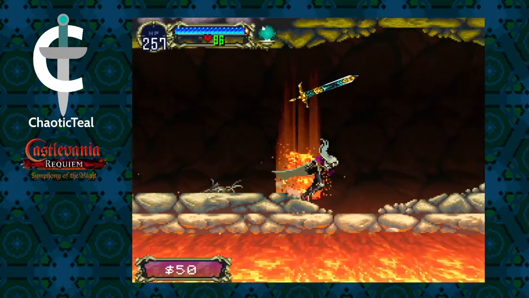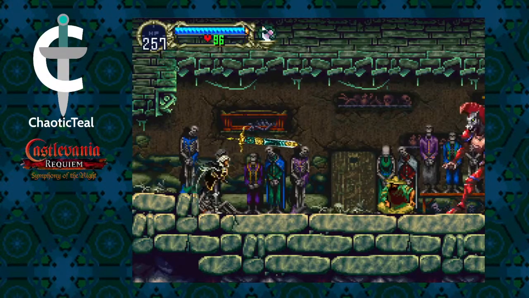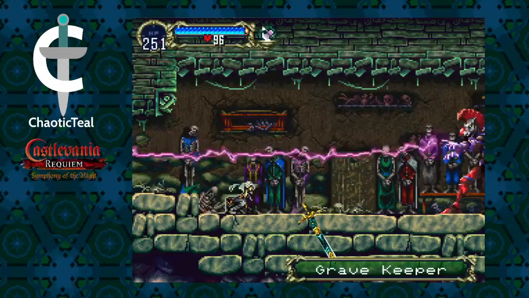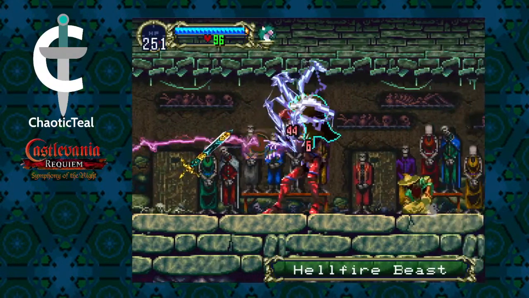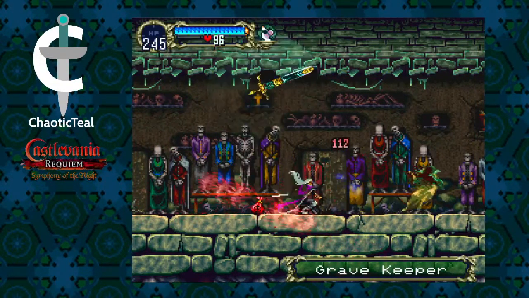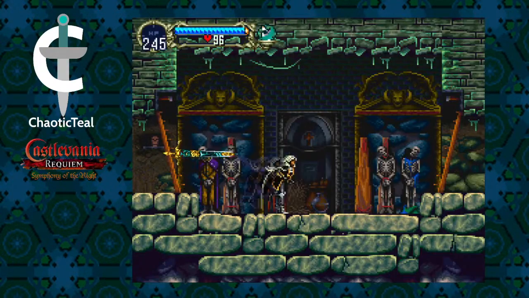Sword Boy's putting in the work. It's getting better. Please leave. I think the Gravekeepers must be weak to ice.